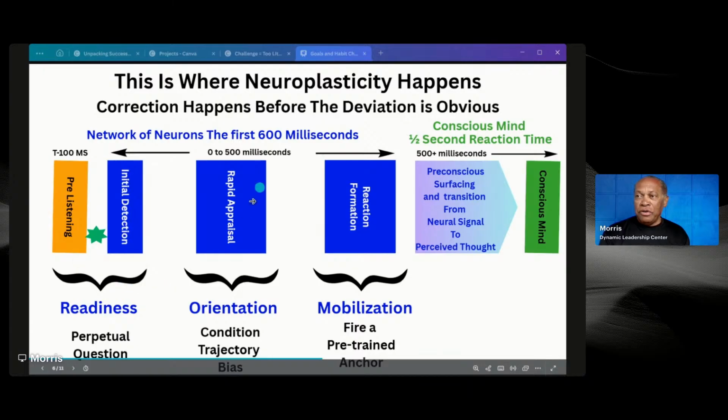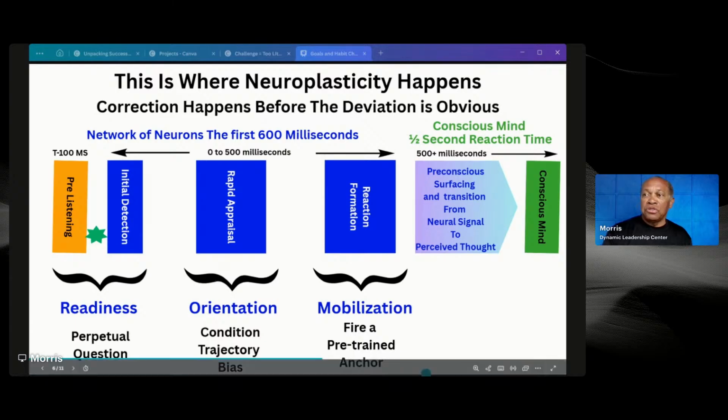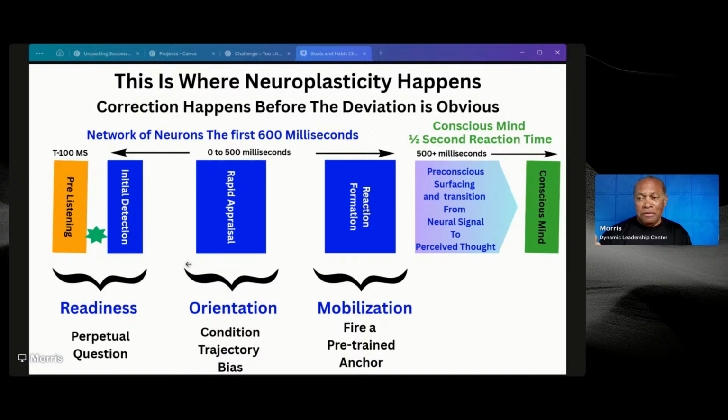But there's another thing we do, and that is what I call conditioning the trajectory bias. In this area, in this first 200 to 300 milliseconds, and it changes. If a neuroscientist were to talk about this, they would say that's not the way it always is. And that's true. I'm using a 1 second model to just make sense of it. For example, if a person was in a phobia response, this could collapse, where they're having multiple cycles happening inside of 1 second, 2, 3, 4, 6, 7 of these cycles, like a phobia response, somebody crashing out.